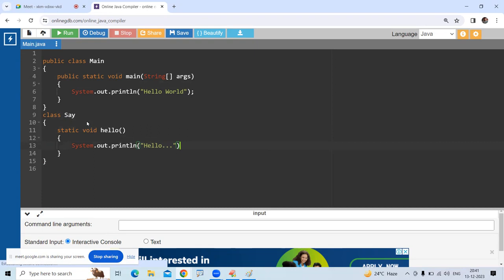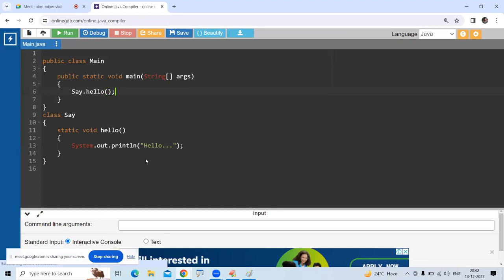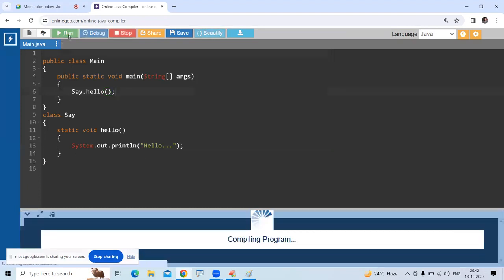Hello all, just a message. How to access? As it is a static method, we access it using the class name: Say.hello. When you run the code, you will get the output.